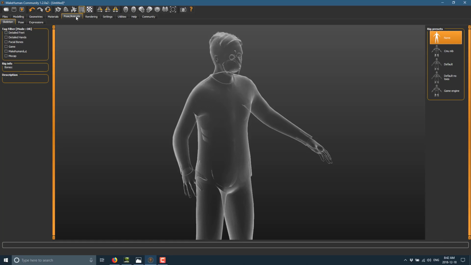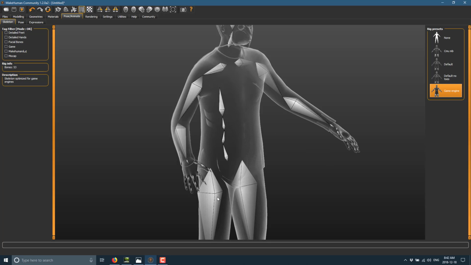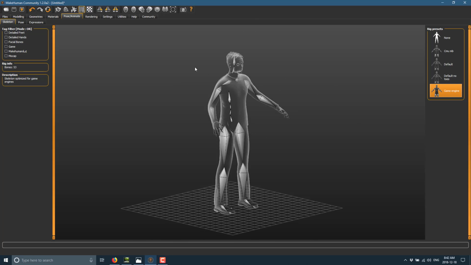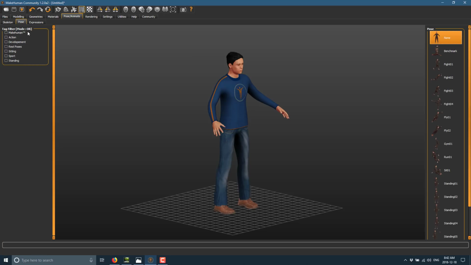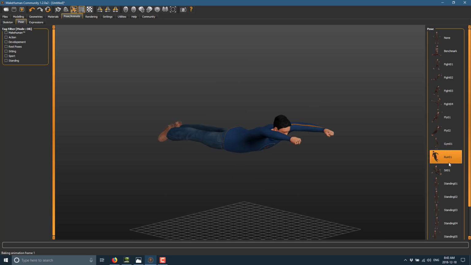Default there is no rig. So as you can see, we're in kind of an x-ray view of our model. If you are working for games, for example, you could pick game engine and it will put in a relatively lightweight rig. You'll notice there's a hand by default, which I find a little weird for a game rig. But anyways, we are now set. So there we have our rig in place. If you're going to export this out to a game engine, you are good to go at this point in time. And then we can come into posing him. So you basically can apply whatever pose you want now that you have a rig attached.